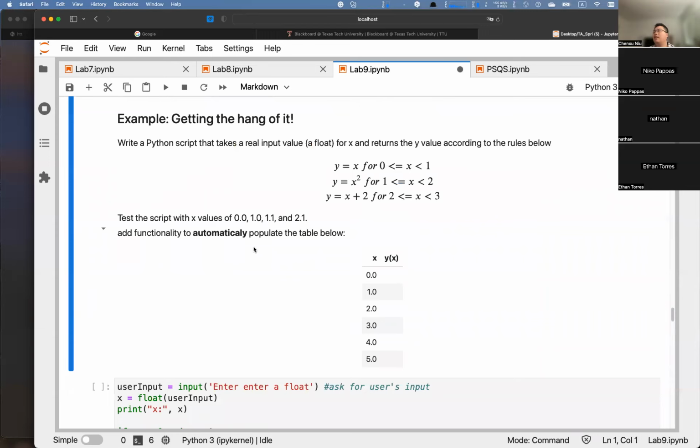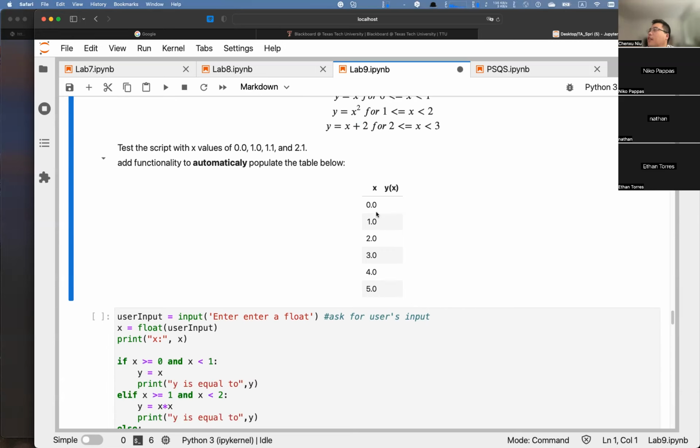Okay, the last one is another example. We write a Python script to take the real input value of float for X and return Y value according to the rules below. Y is X times X, and X plus 2.